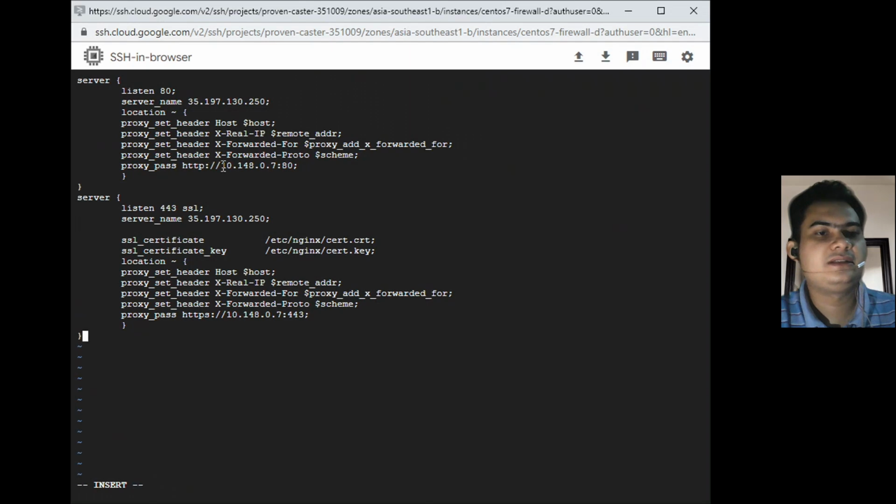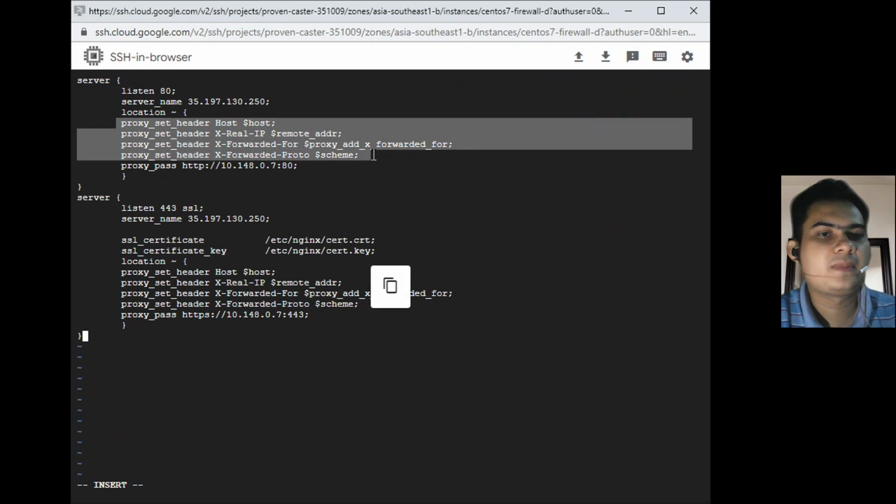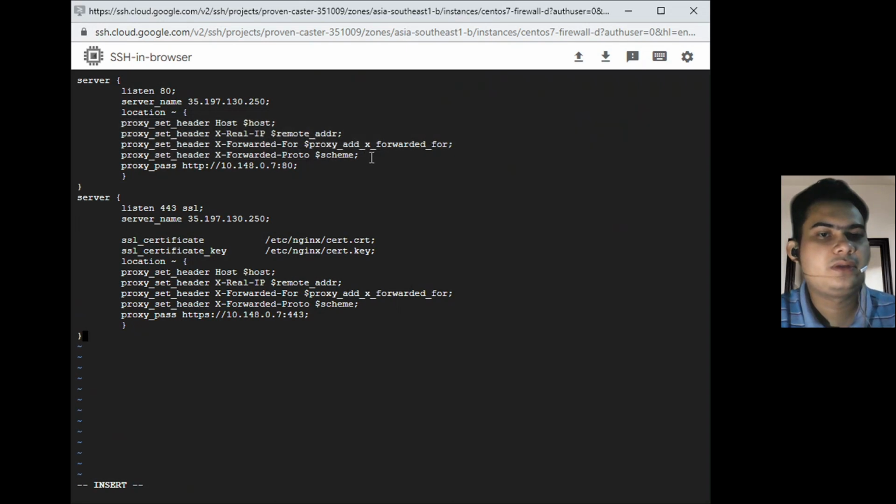So this is the internal web server IP address on the network. This is the configuration to continue on the subfolder of the website. This is also the same.